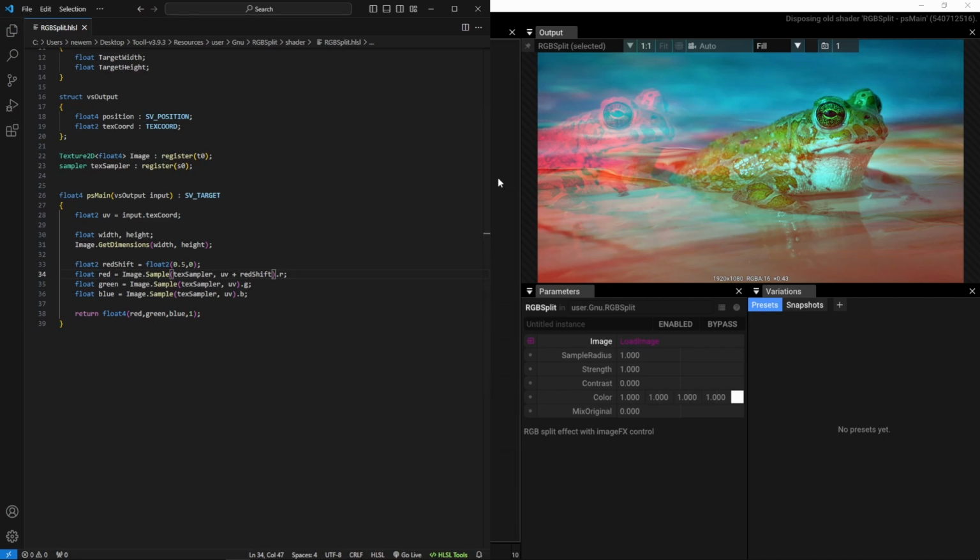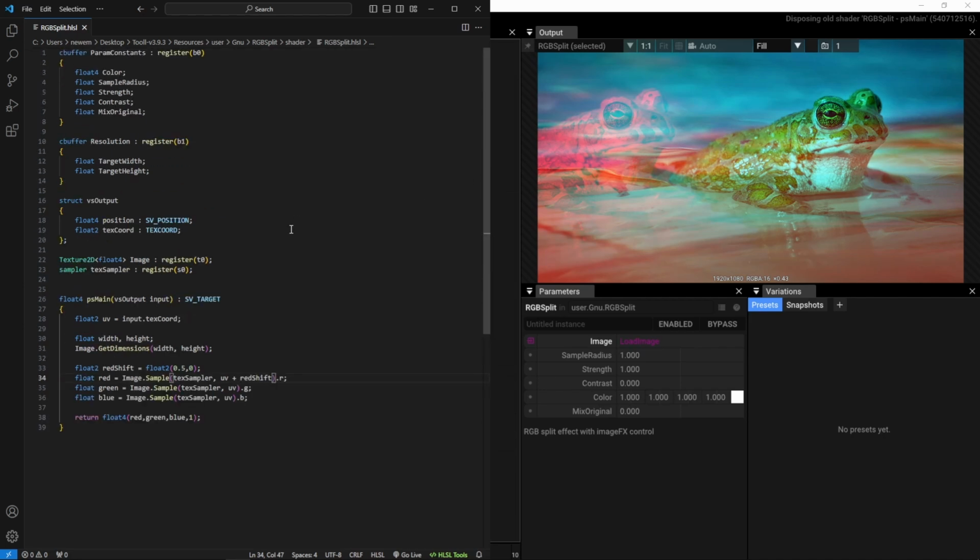Alright, so let's make some more adjustments. Because here we have some param constants, some parameters, and I don't need them all. I think I will create a red shift parameter.